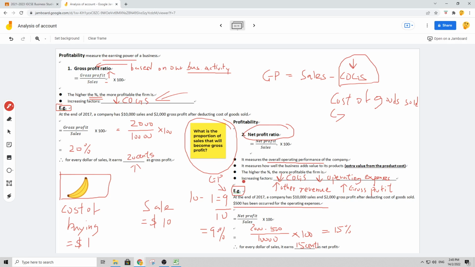If you see any questions, just feel free to raise them. I'm more than happy to stop and then explain a little more. So, but now let's move on. When you look at a gross profit ratio or net profit ratio, I think they are quite straightforward to understand. But here, let me introduce you to one more thing.